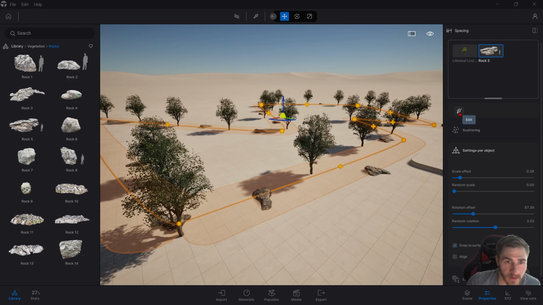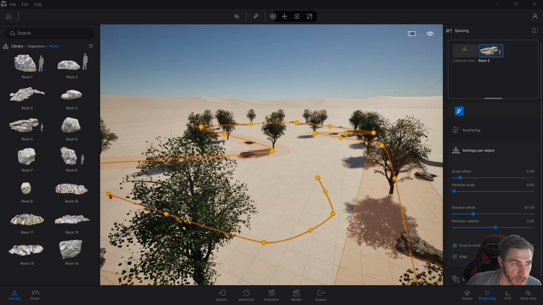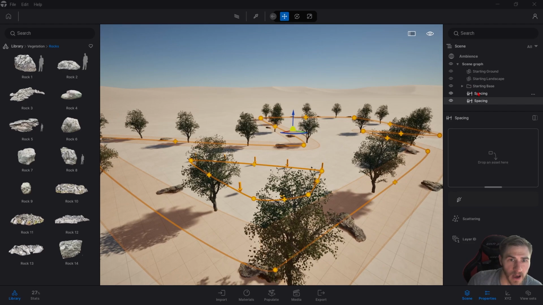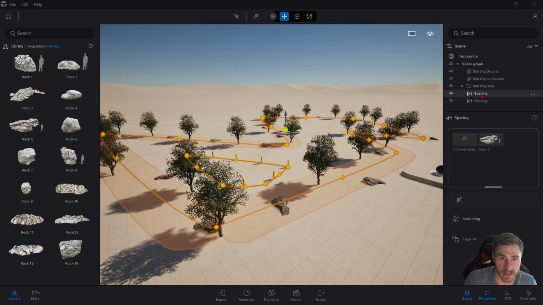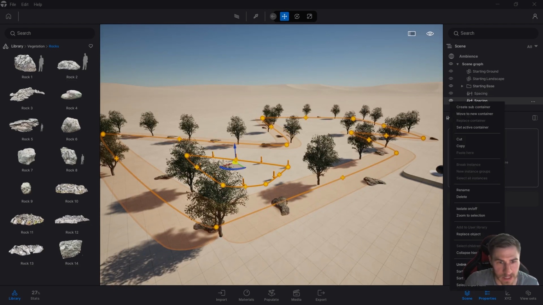So that's awesome. If I were to click this again, we'd basically just go into creating a completely separate spacing. So if I wanted something else here in the middle, I could do something else. But now we're in, if I go to my scene, a completely separate one here, which obviously you can choose to do that or not, but just kind of know that this pen is going to create a brand new one. But the control that I have with this is fantastic. I'm going to go ahead and delete this one. We don't necessarily need that one. Let's delete the right one. We don't necessarily need this one.